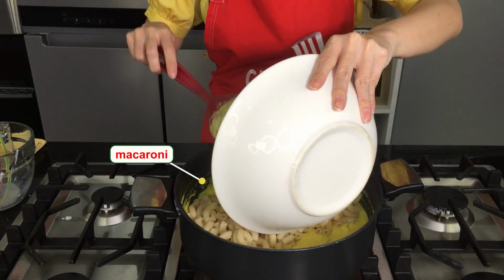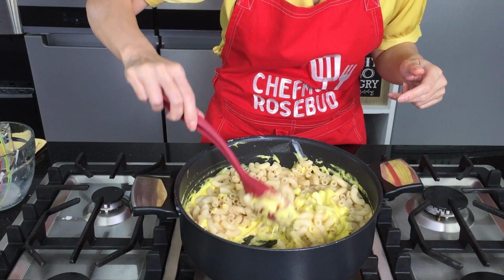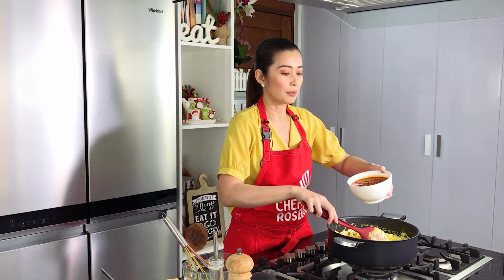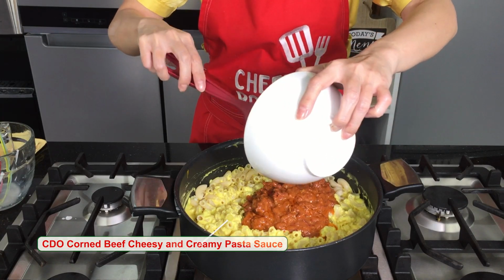I now have here our cooked macaroni. So we'll be adding it here. Of course, you just cook it according to package instructions. Siyempre, ang pangpasarap ng aking dish, ang aking CDO Corned Beef Cheesy and Creamy Pasta Sauce. Nandito na lahat ng flavor na hinahanap natin.